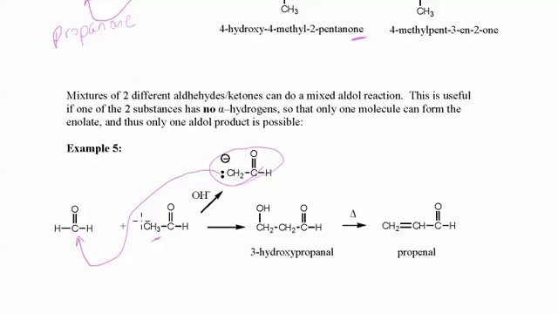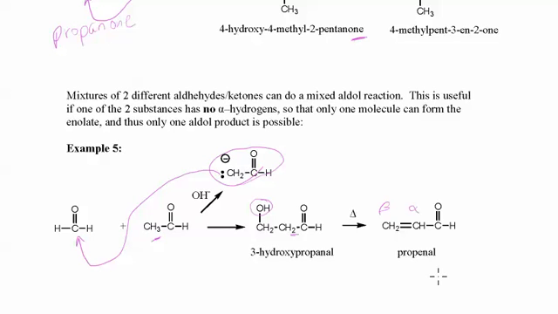It certainly can react with a fellow ethanal, but now it can react also with this formaldehyde. And so we can get what we call a mixed aldol product. Initially 3-hydroxypropanal, but again, if we remove that OH and one of these hydrogens, we can put a double bond there. We once again get our alpha-beta unsaturated molecule there, and we can name that as propenal. Propene because of the double bond between the carbons, and it is an aldehyde as well.